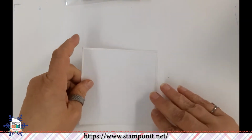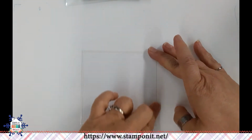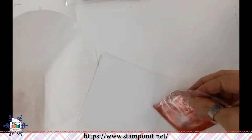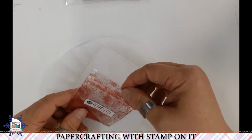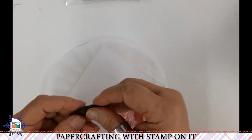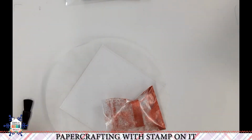All right, so there we have. I'm going to push them all down so that they are definitely adhered. Now what you're going to do is take your coffee filter and your ultrafine scarlet glitter, and you're going to need your anti-static brush. You're going to need this also.